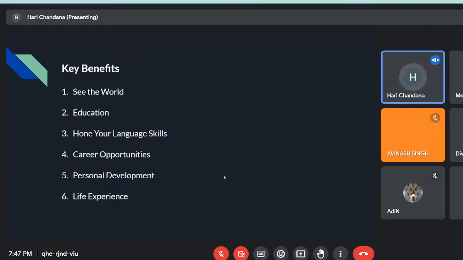So don't miss this. These are some of the advantages of studying abroad, and the benefits of this experience can't really be experienced or explained in a short period of time. So boost your language skills as you live in another country. Get out of your comfort zone, meet people from different places of the world, and at the same time get the best education.